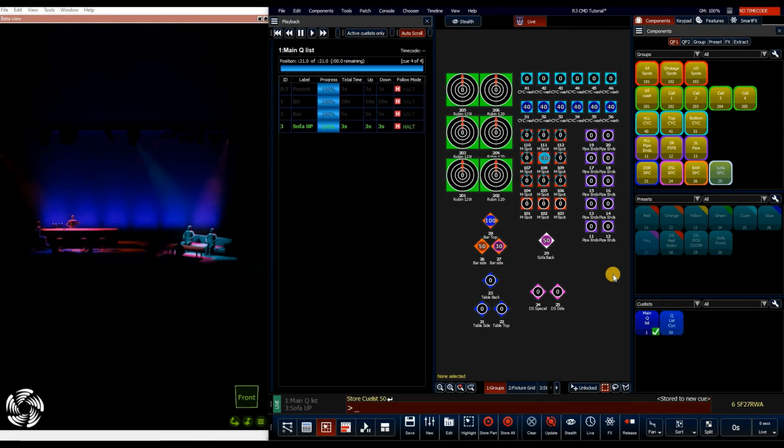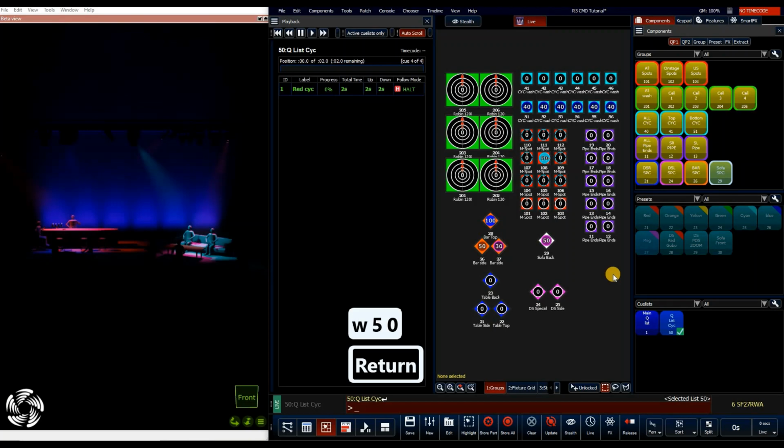So what I can do is to select queue list 50, I can just type W50, enter. And now you'll see that it has selected it down here. It has become my default queue list, so every time I hit S for store now, it will automatically want to store to queue list 50. So if I wanted to carry on now with queue list 50 and add a load of other queues to it, I wouldn't have to keep specifying queue list 50, queue this, enter.